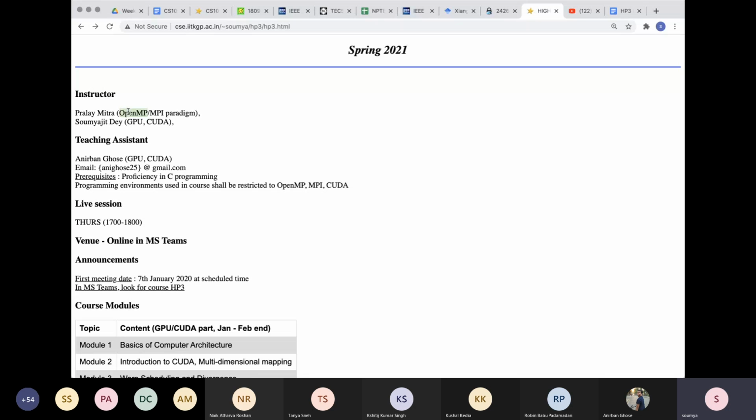But if you use something like OpenMP, then as a programmer you can give directives which will tell the system that these are the things which will run in several different threads, and these are the things which will be mapped to parallel cores. And then the program really gets a boost in terms of accelerated execution. And there is another popular distributed programming interface called MPI, or message passing interface, through which you can write programs which will be running in clusters with multiple nodes, communicating among each other through messages. That's the other paradigm which Pralay will touch upon.